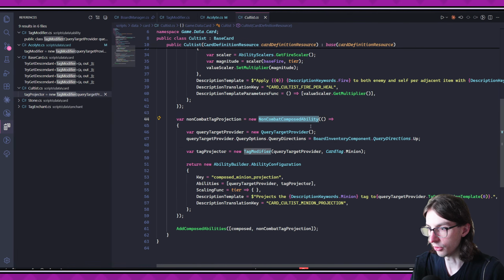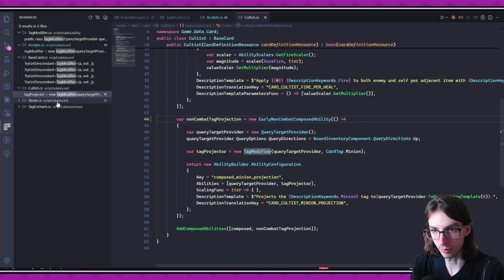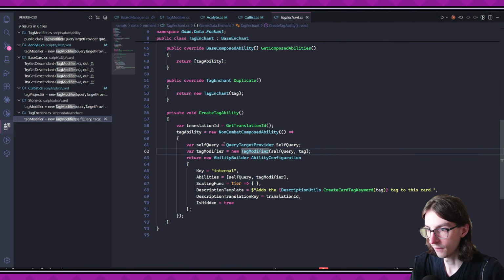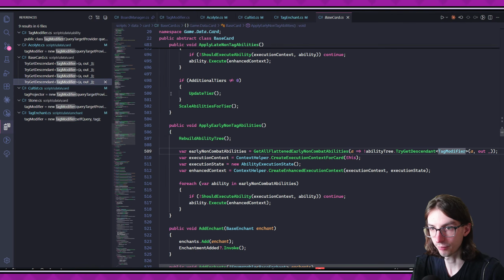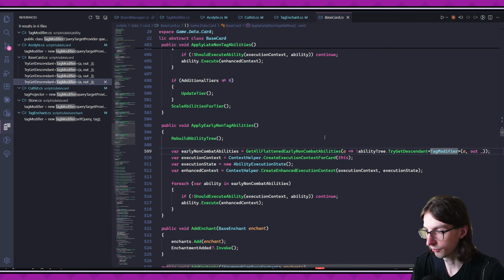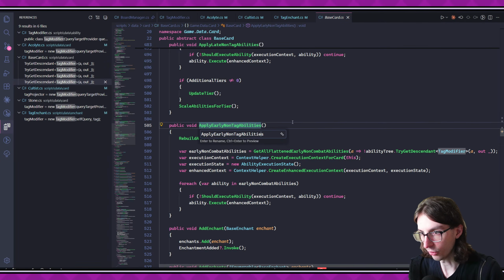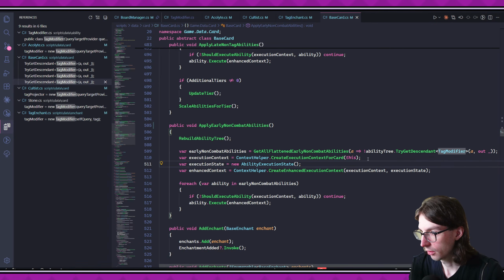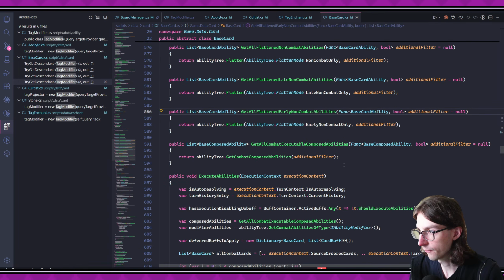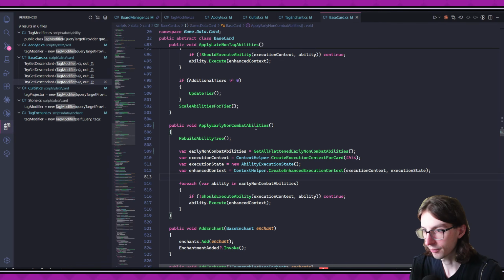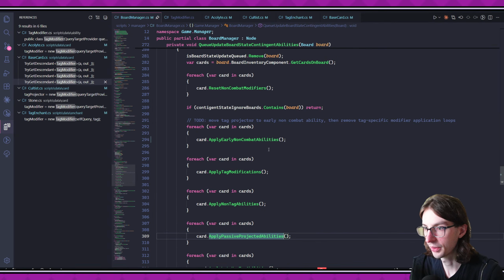This one needs to be a new early non-combat composed ability, and this is a new early non-combat composed ability. Okay. So now this can be apply early non-combat abilities, and we don't need that check anymore. Okay.